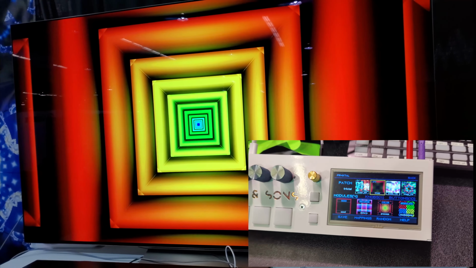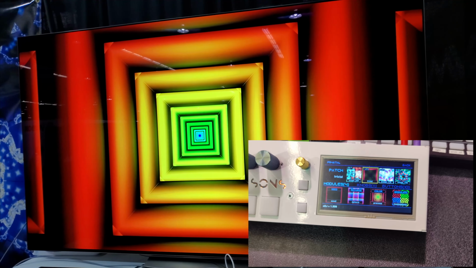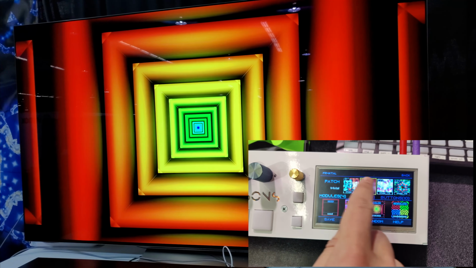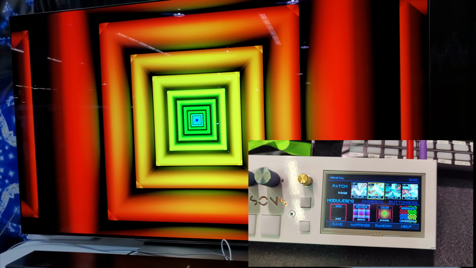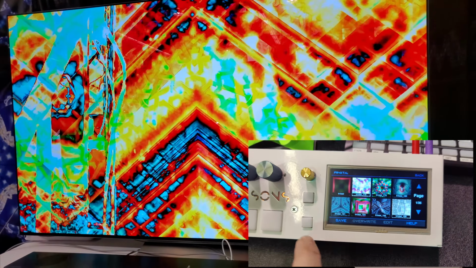All right, so this is an overview of the UI for the Entropy Sons synthesizer. This is kind of the home page. You see it's divided into a couple of sections. This right here is like a patch selector. You can use this yellow knob to select through those, or you can single click on that patch thing.